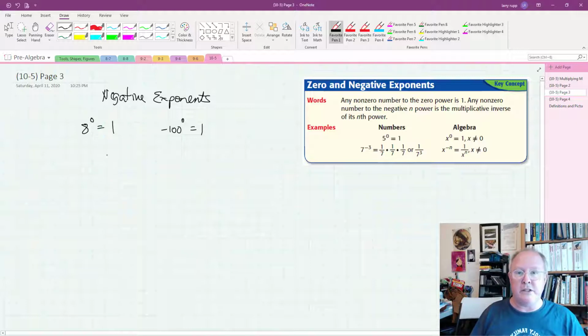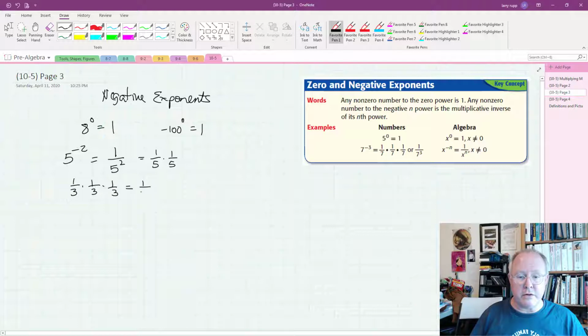Now that's a good example of mathematicians making something difficult that really doesn't need to be that way. For example, let's say we have 5 to the negative 2 power. What does that mean? That means it's 1 over 5 to the positive 2 power. That's all that means. Anything raised to the negative power is that anything in the denominator raised to that positive power. And this means 1 over 5 times 1 over 5. Now you can go the other way. If you had 1 over 3 times 1 over 3 times 1 over 3, this would be 1 over 3 raised to the 3rd power, which would be 3 to the negative 3, because when you take it out from the fraction, you add the negative sign to the exponent. So this is what we learned back in 2-9.